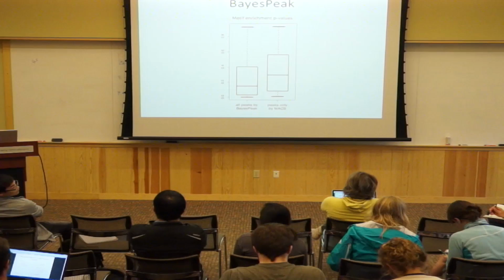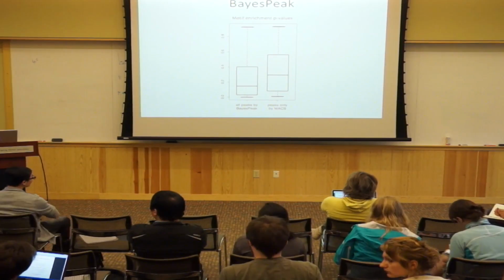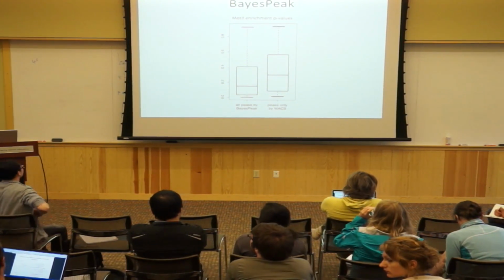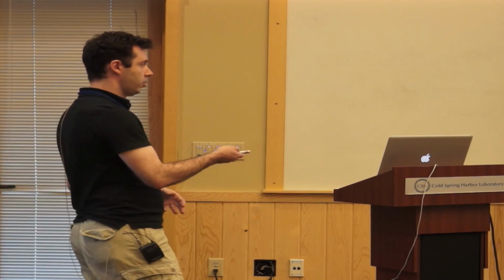Yeah. In a case like this, you expect it to be a limitation of the motif enrichment, a limitation of the peak calling, a limitation of the... So in this particular analysis, they did not use de novo motif analysis. They had a motif that's known to be bound by the factor for which we did the experiment. So they just scanned the peaks and counted how many peaks have the known motif that most of the peaks should contain. And for each of these experiments, that gives you a p-value, basically showing that the p-value is a little bit lower in the peak caller compared to another peak caller.